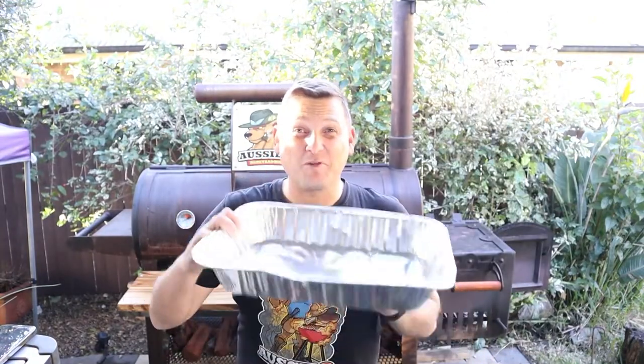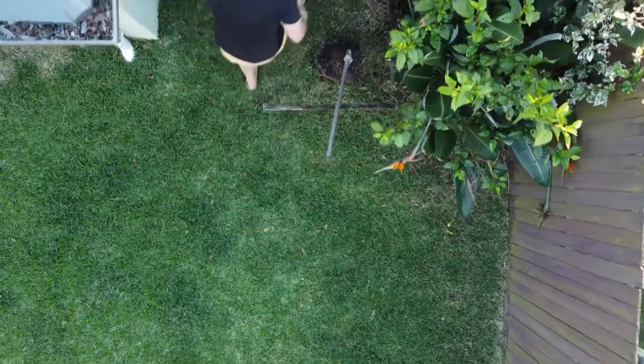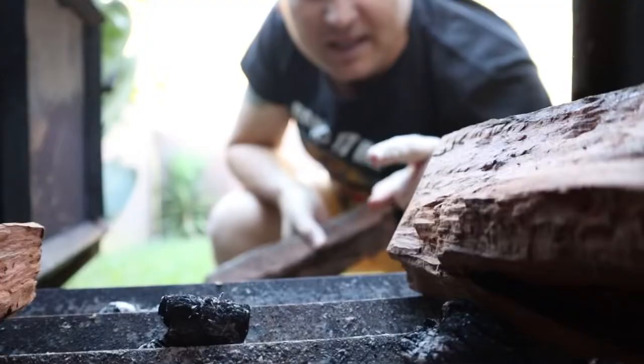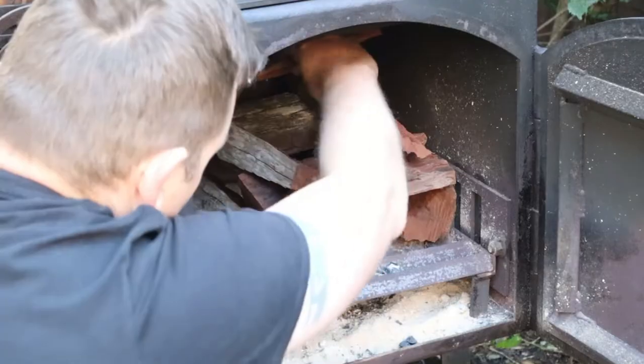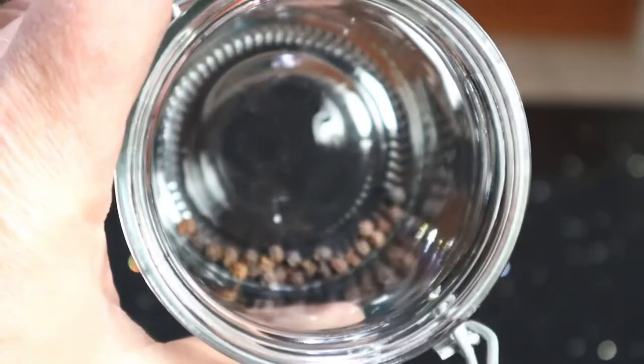Now that it's not raining, let's get the cover off this. If you like to keep it simple and tidy, put a tray underneath the bottom rack. This works perfectly if you have a top and a second rack — same with a bullet smoker. Put a tray underneath to catch all the drippings; you can use them for gravy and you don't have to clean the mess. Now that we've got the two big logs down, we'll stack smaller ones higher in hashtag fashion. Put the pork on top and it will drip straight into that tray. The smoker is now prepped.